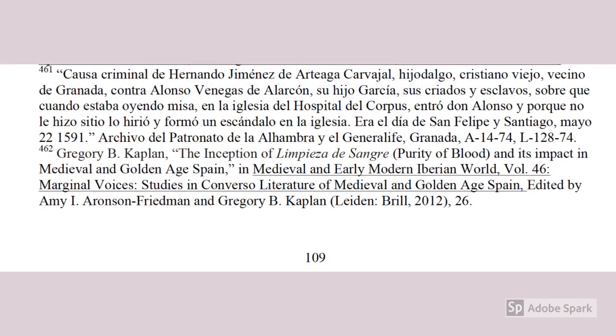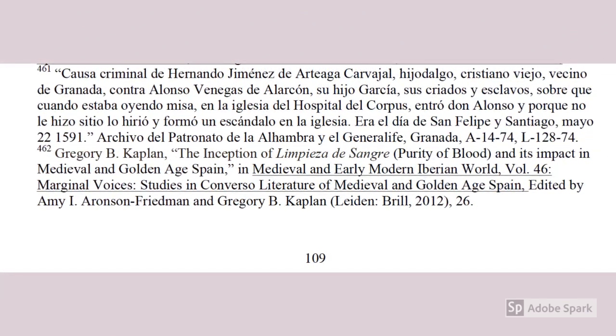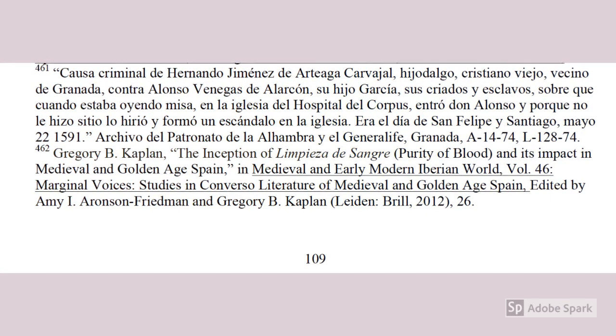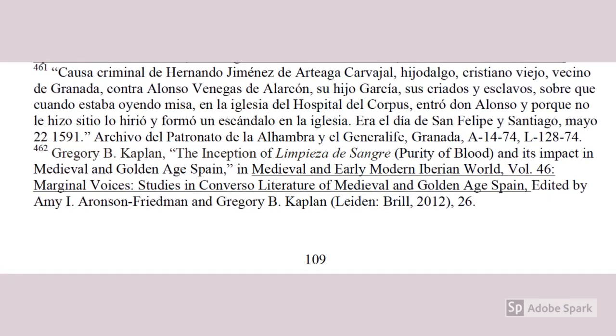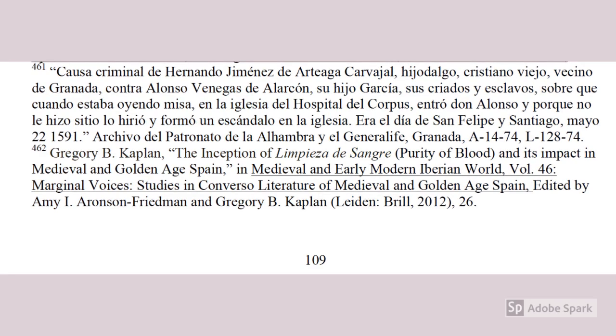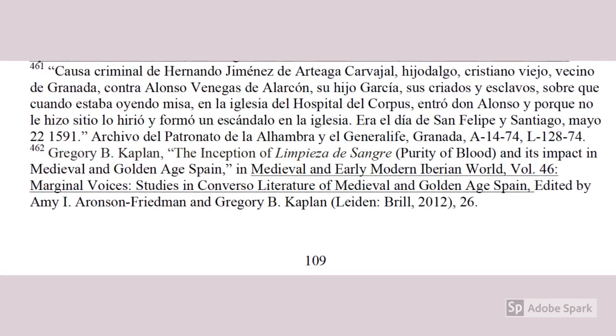I also highly recommend that you look at Mary Lynn Rampola's Pocket Guide to Writing in History, because she provides models of many different types of citations, and she also provides advice on how to write research papers.